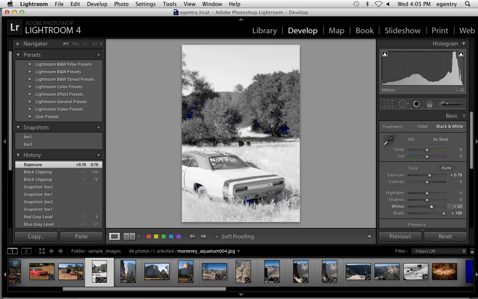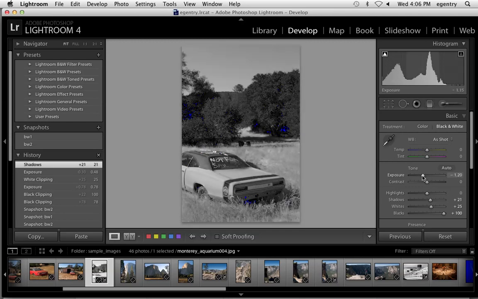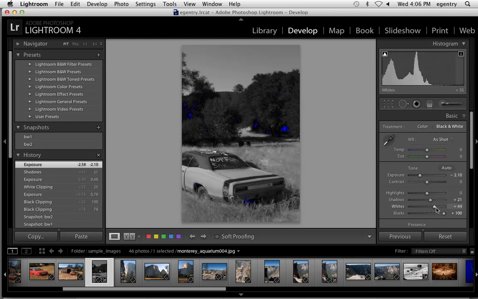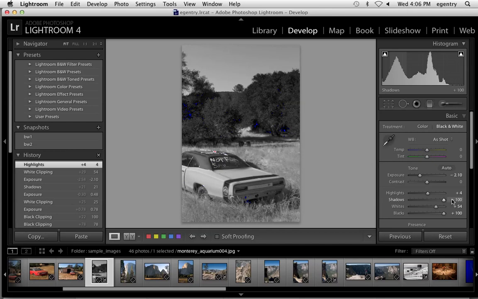And I'm going to click and drag out this white area, and I'm going to bring the exposure back a little bit. Now this looks really bright on the monitor, and it might be a little too bright. I might want to bring my exposure down a little bit, but bring my whites up like that. So you should have some whites here on the right. It shouldn't be totally flat. And I think I went too far with my shadows. I'm going to lighten those up a little bit just like that. So you should have a nice variation in the histogram to get a good print.